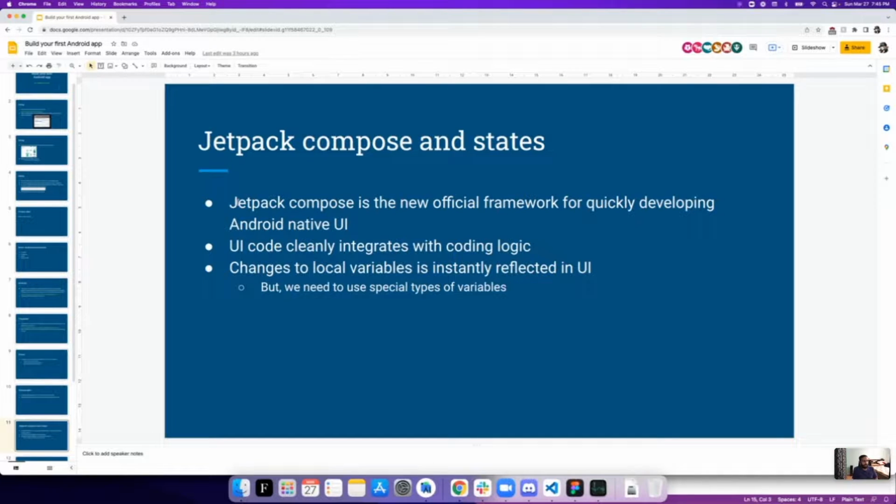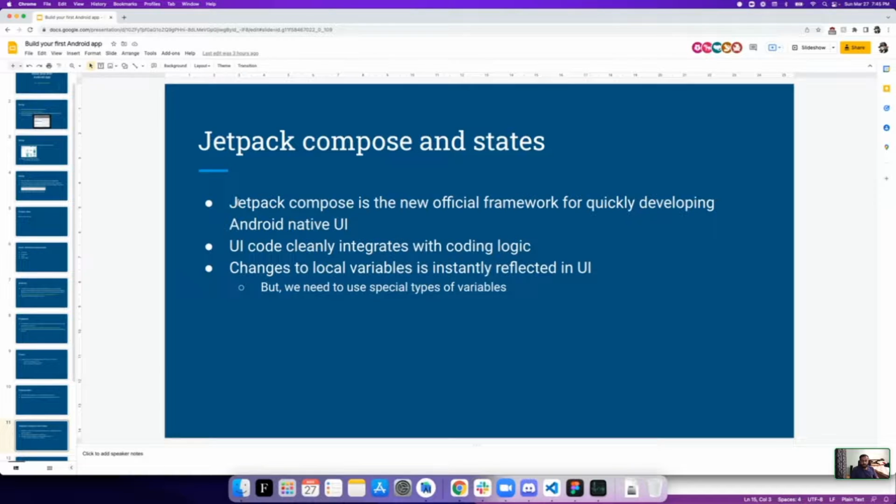You map the data to the UI, and anytime you make changes to the data, it's going to get automatically updated in the UI.